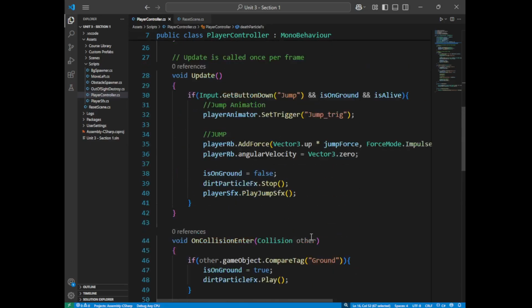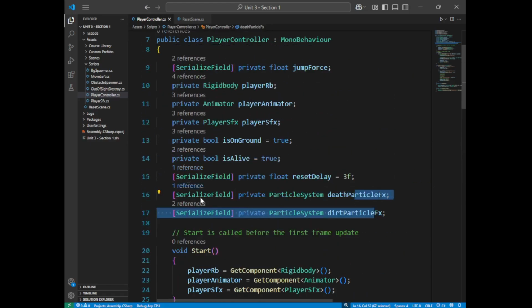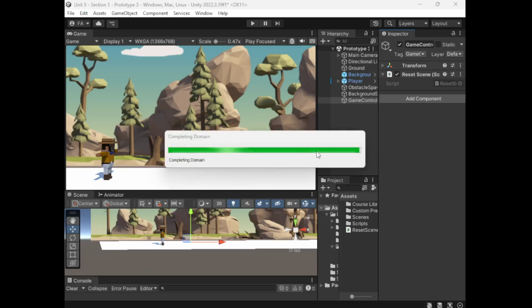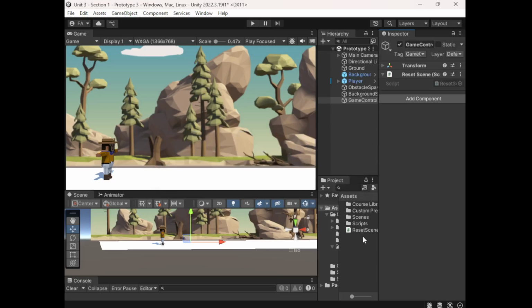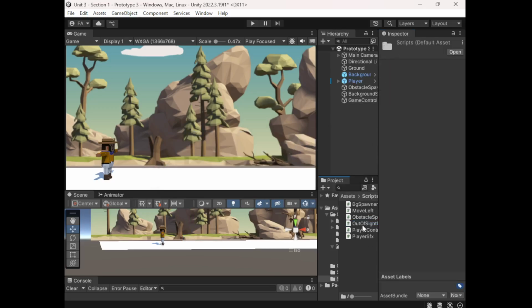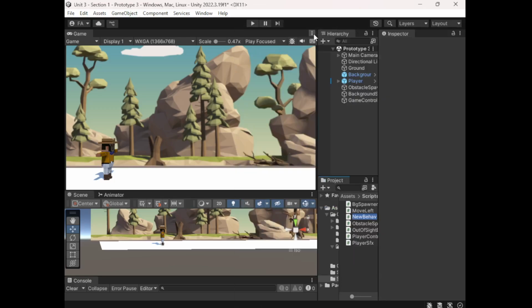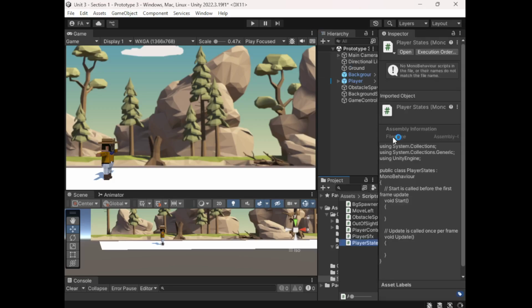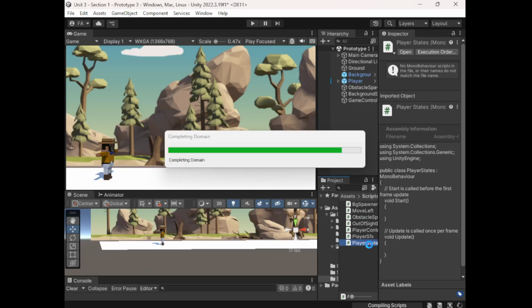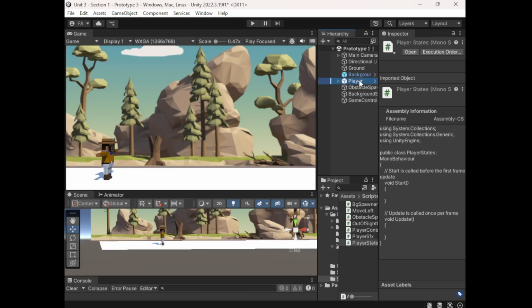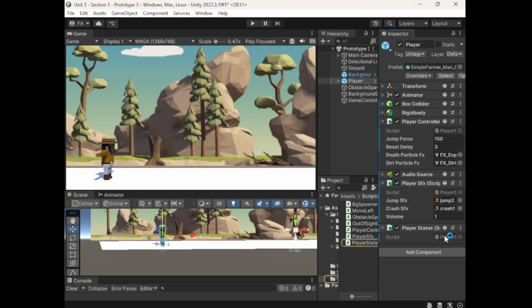Okay? Sige, let's do states first. We'll remove is on ground and is alive from the player controller and we'll transfer them into another script. I'll create another script here, a C# script. I'll name it PlayerStates.